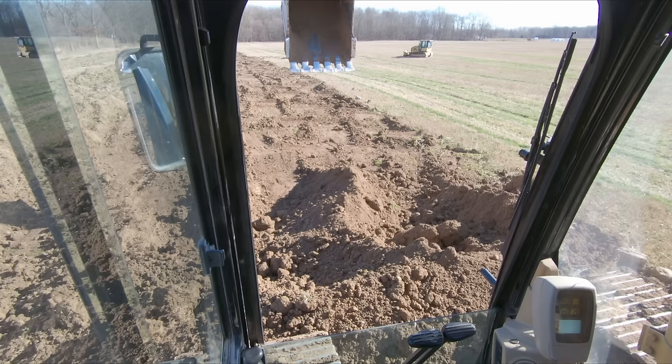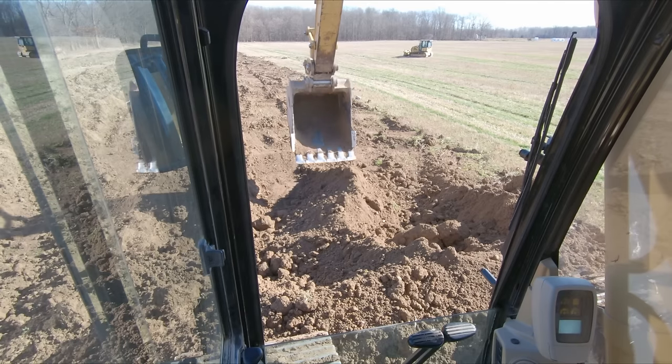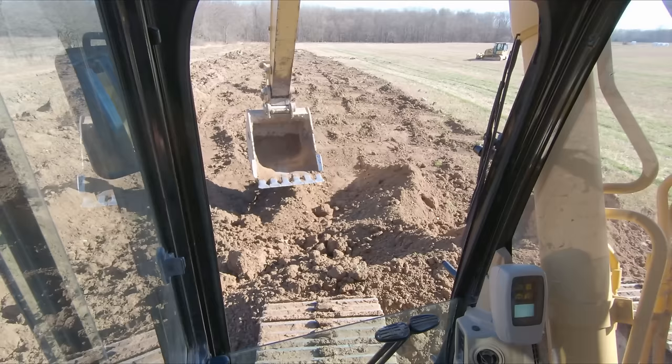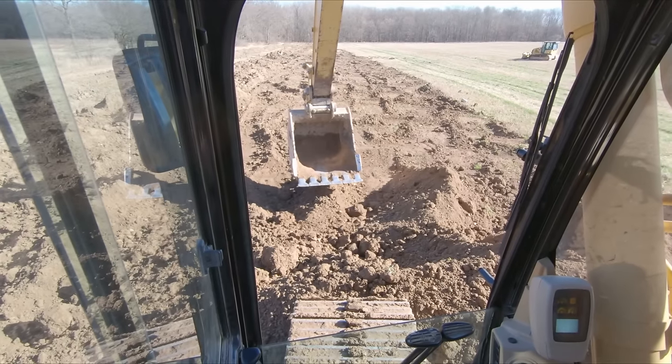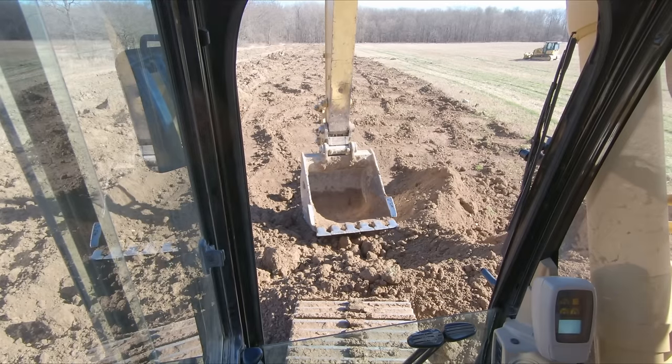Another way this will come in handy is a lot of times you'll have a truck get stuck on the job site. So you put a chain on your bucket, you chain it to the truck, and then everyone's tendency again is let's stick in and pull that truck out. Well, a lot of times your stick cylinder doesn't have the balls to do it.